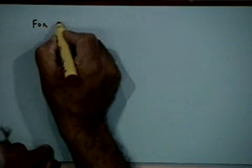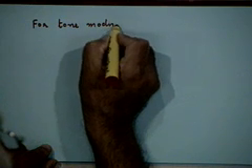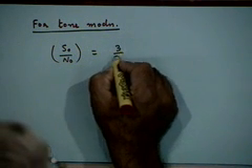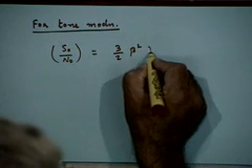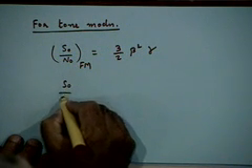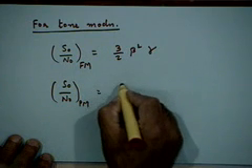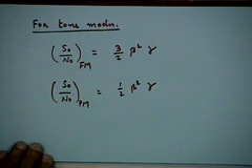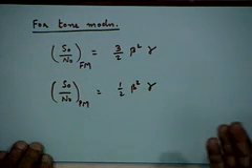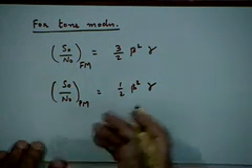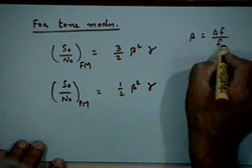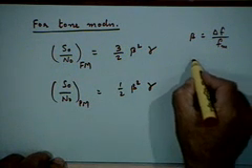So for tone modulation, you can check that the expressions for the output SNR reduce to these very simple expressions: 3/2 beta square gamma for the case of FM, and half beta square gamma for the case of phase modulation, where beta of course is your modulation index, defined as the ratio of peak frequency deviation to the frequency of the modulating sinusoid. Remember, beta is delta f by fm.